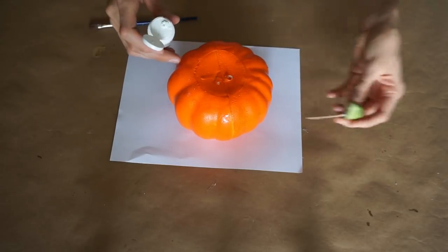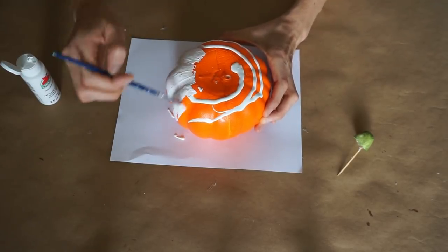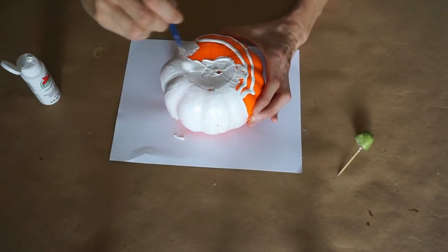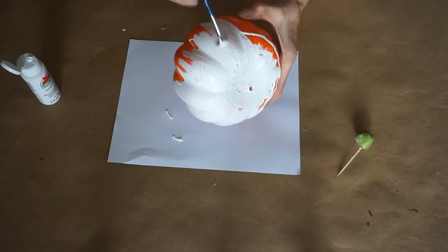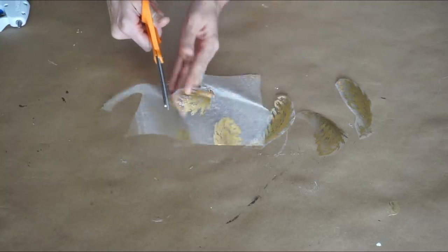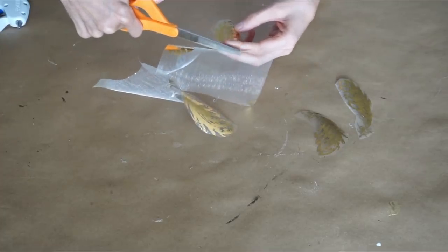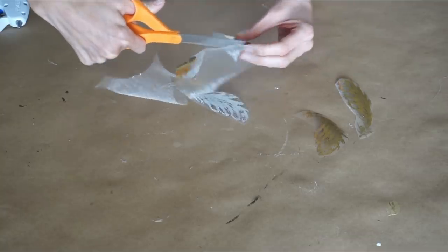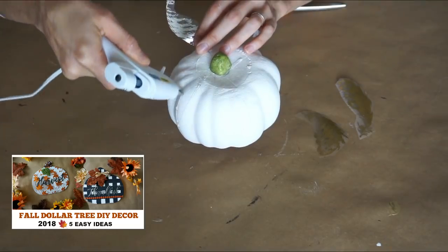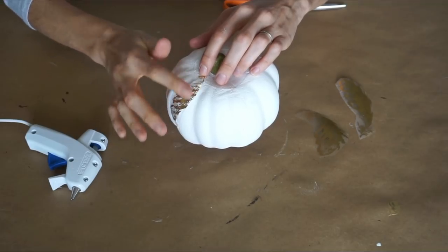The first step is to paint our pumpkin. I just removed the little stem on it and then I'm covering mine in just regular acrylic matte paint. You could use high gloss, or you could also spray paint this, but I was out of white spray paint and that's the color I wanted. Go ahead and rub that all the way around — you'll probably need a good two coats. Next, I took my mesh ribbon and cut out all of the gold leaves, probably a good 10 of them to cover the entire pumpkin. I'm using the glue gun and adding those to the pumpkin.